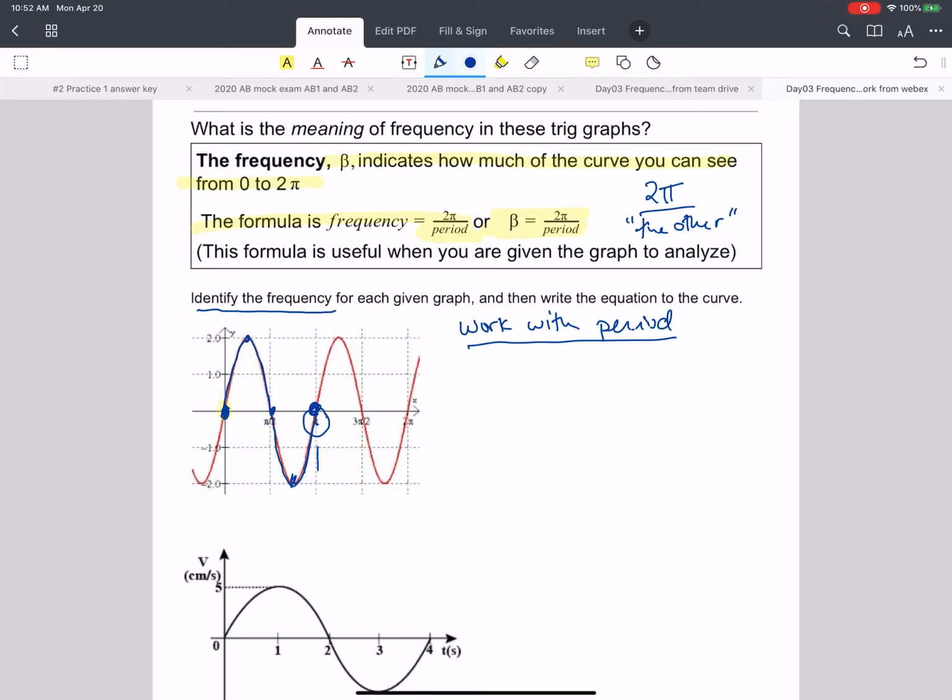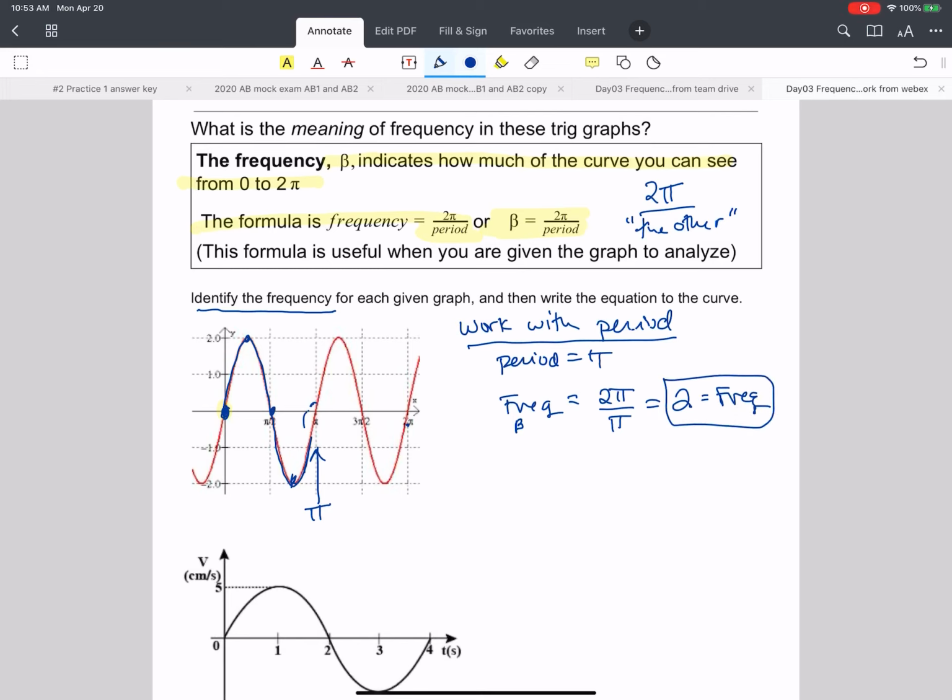That looks like it's supposed to say pi. I wrote too much there. Yeah, I think that's supposed to be pi. So right, because this is 2 pi, right? So that's pi. So the period is pi. So the frequency, which is the same as B, is 2 pi over pi, which means it's 2. The frequency is 2. Okay?